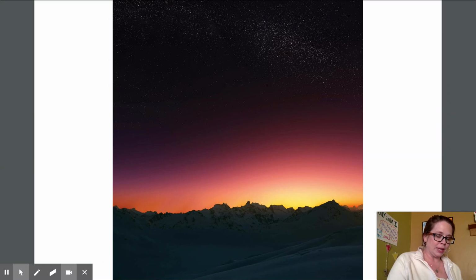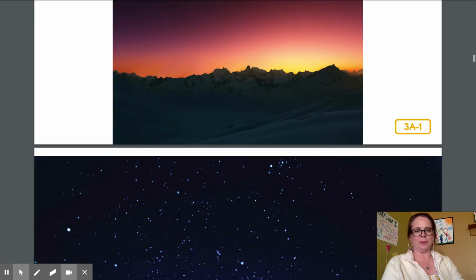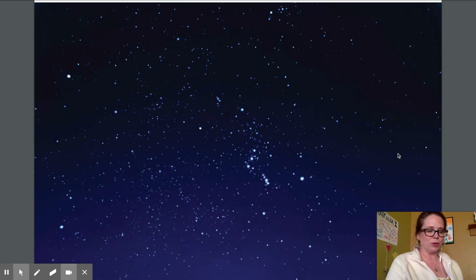If you live in this city, then you can't see as many stars as people who live in the country can see. Lights in the city brighten the night sky and make it difficult to see the stars. Out in the country, and especially out in the wilderness, far away from buildings, streetlights, and cars, the night sky seems to explode with glittery, twinkling stars. Take a look at those stars.